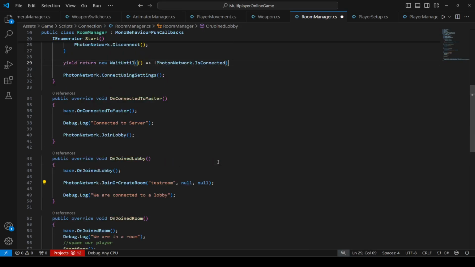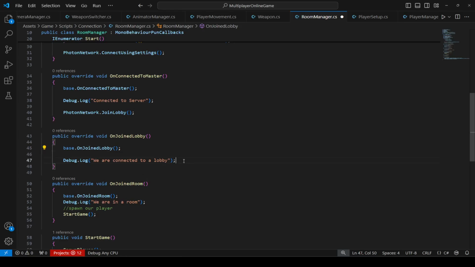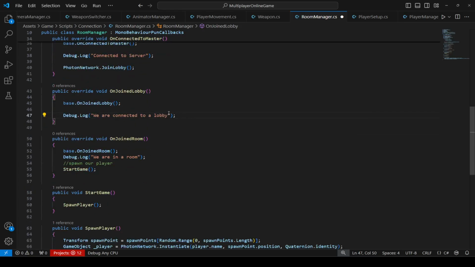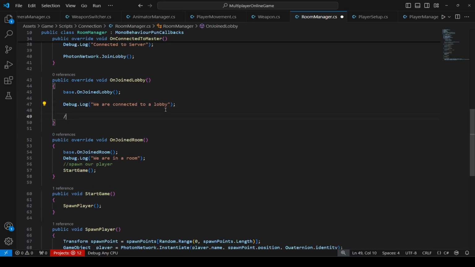Since we are removing this, whoops, sorry, since we will not be joining any room instantly, right here we will need to make the start button interactable true, but for now let's just leave that, because you guys will then be thinking why we are doing that. We will just leave the comment for the start button right here.